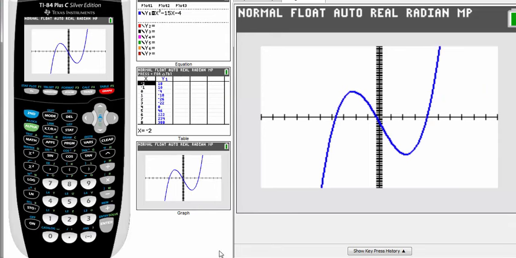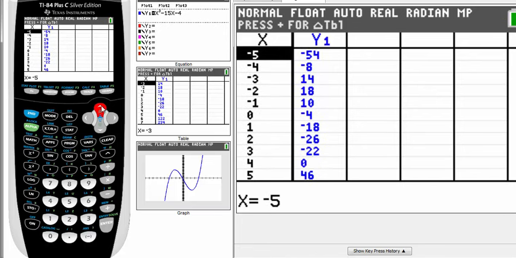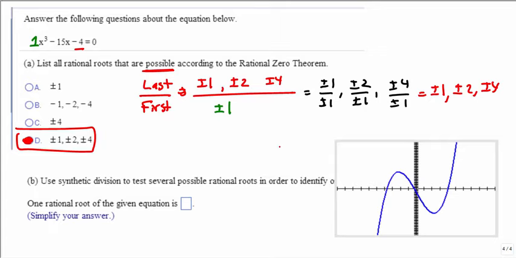So on your calculator, you would go second table, and we thought 4 was a root. And we can see pretty clearly here that if x is 4, y is 0, so 4 is definitely my integer solution. I can also see from here that anytime my y values switch from positive to negative or negative to positive, that means I have a solution. So because my y values are switching from negative to positive, that means one of my answers is between negative 4 and negative 3. And because it's switching back again from positive to negative, I have another solution between negative 1 and 0, which matches up with our graph perfectly.